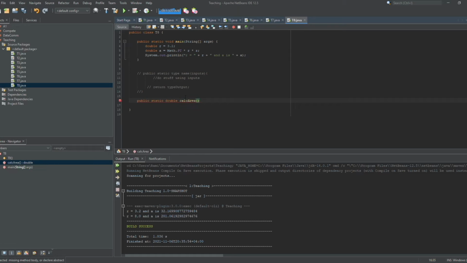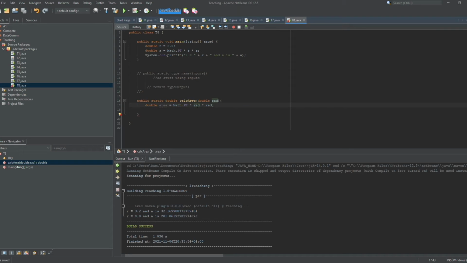We would call it calculate area. The input would be a double. Let's call it rad. And let's make a double, call it area, and make it equal to math.pi times whatever the user decides to give us, times itself.